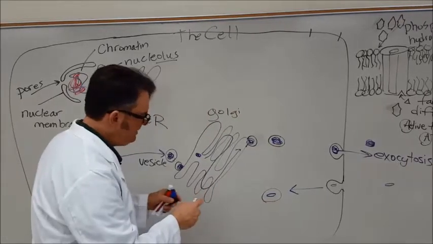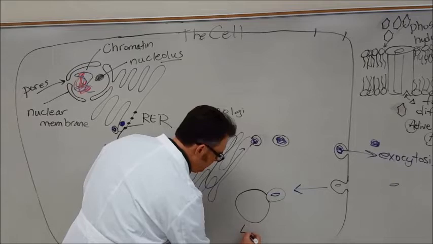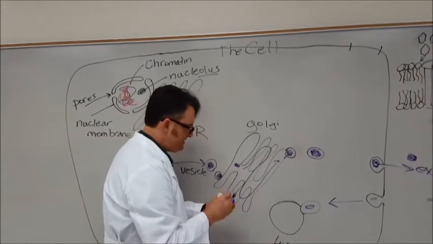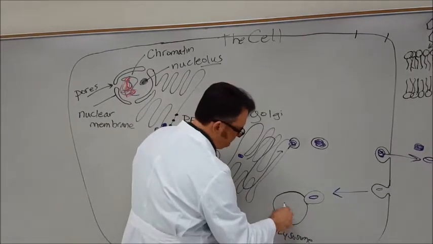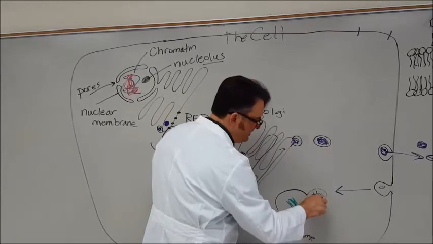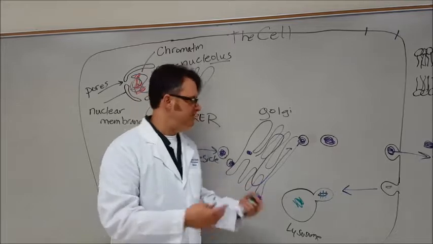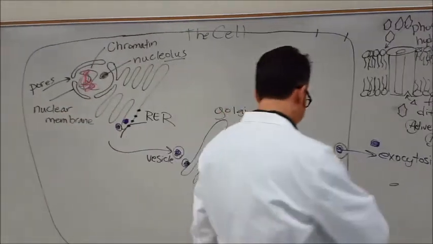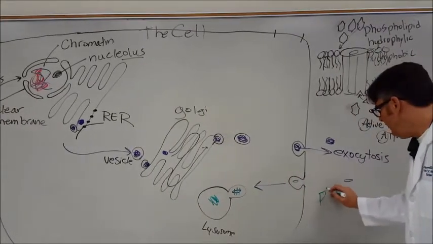And then what happens here, class, is a lysosome would attach to it. And the lysosome, with its digestive enzymes, would then cut this bacterium up so that the bacterial parts could even be used inside of the cell. So this process of capturing and eating something is called phagocytosis.